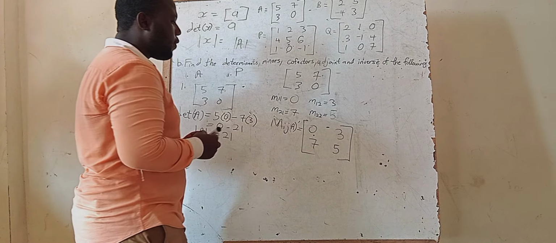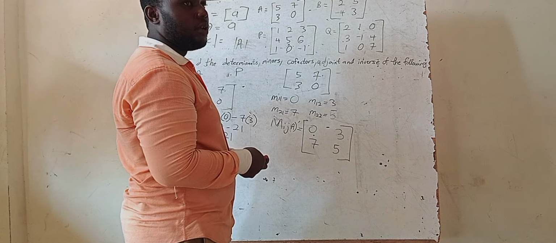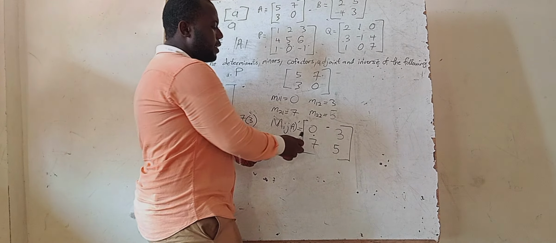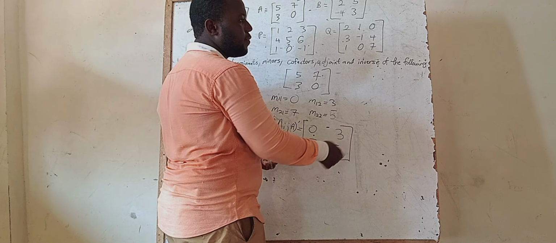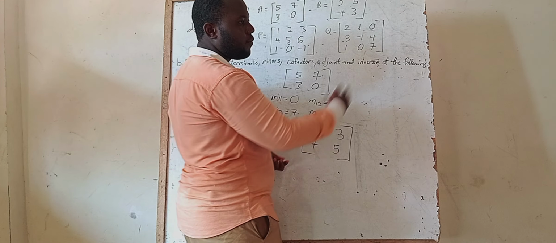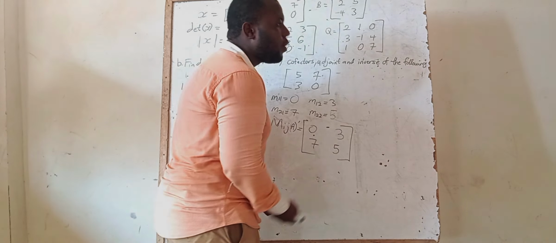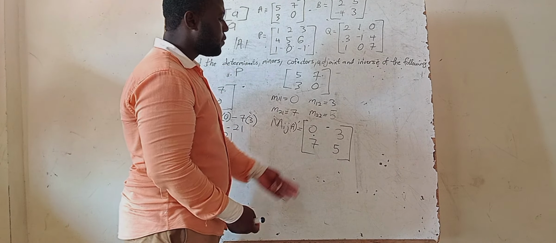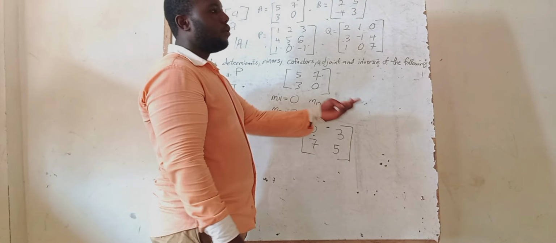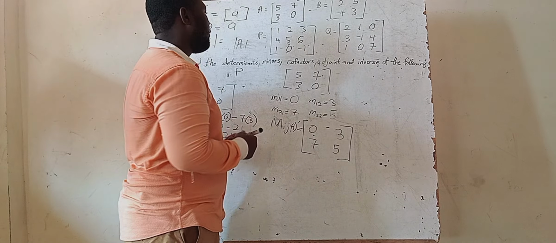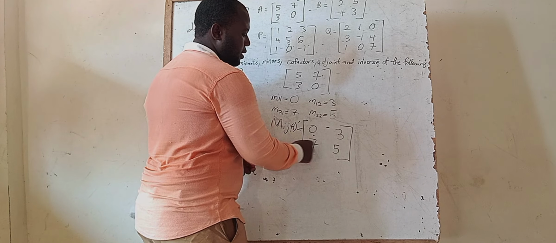So in finding cofactor, we first find the minor, then we do it this way. When you take the first row, the first element make it positive, the next element make it negative. If there's another element, make it positive, the next element make it negative, onwards until we finish with the first row. When we move on to the second row, the first element make it negative, then it moves on to positive, negative, positive. So finding cofactors, they are in this way. You do it positive, negative, negative, positive.